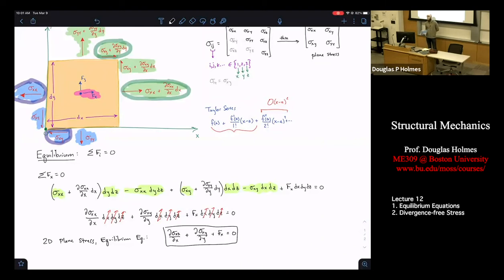You can probably guess if we were to do the force balance in the y direction, what the result would be. What do you think it's going to be? Take a second. This is where, because of these patterns, this is why the initial notation is really useful, because these equations all kind of look the same.